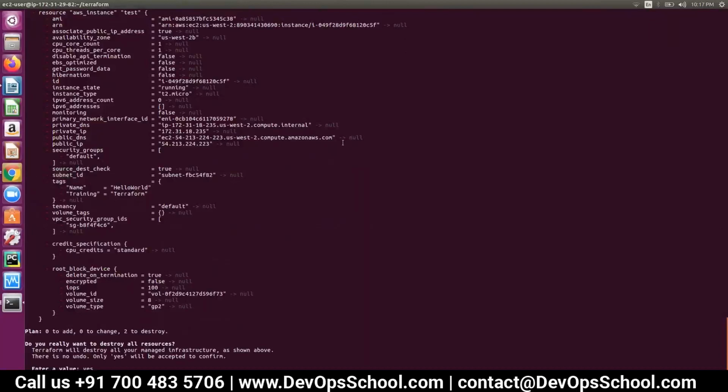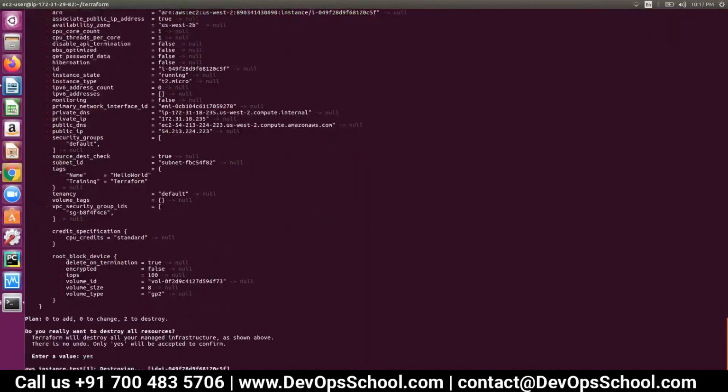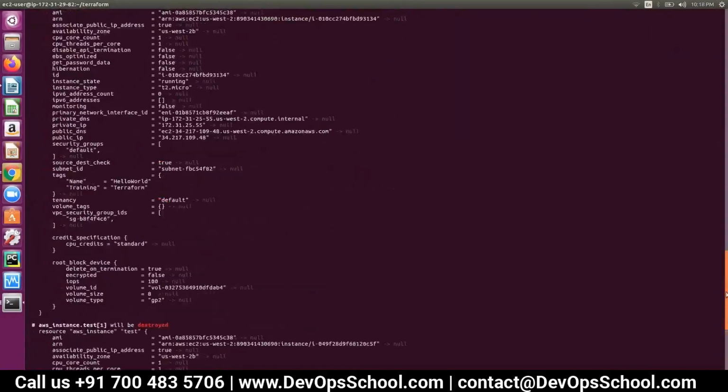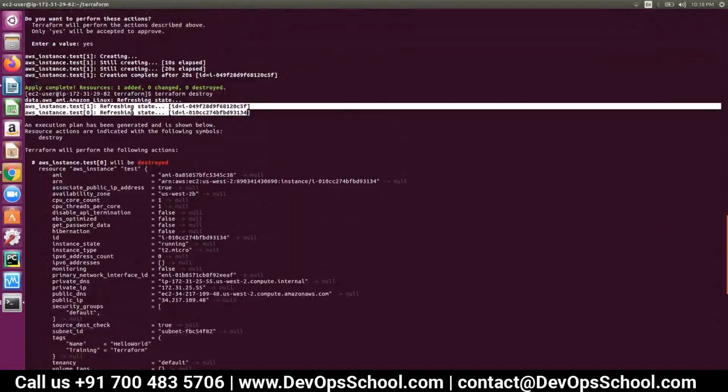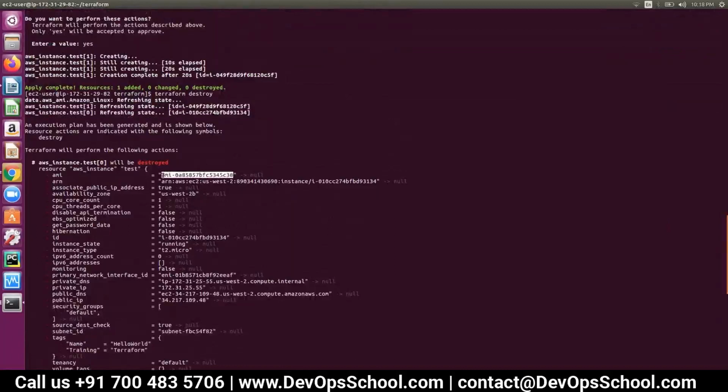And also one more important thing you can observe, so let it destroy. When you have given the data module for AMI, in the output you can see it has fetched the AMI. So how did it fetch? It is fetched from the data from the already existing AWS account.